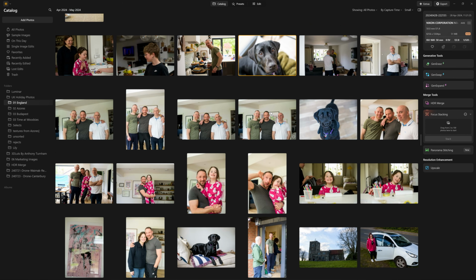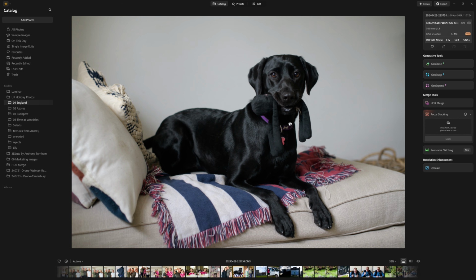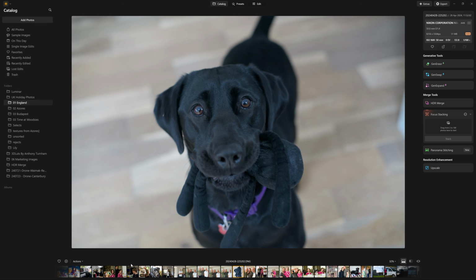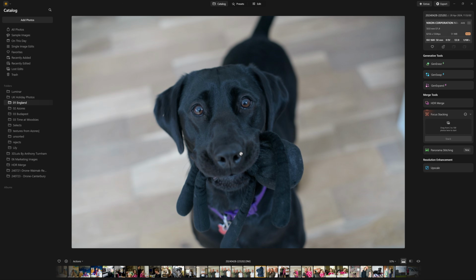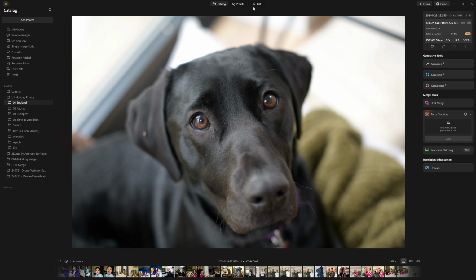Now, going back to the portrait of the dog, this is the dog that we're going to be editing, an absolutely lovely dog, and I quite like this shot of her. However, she's got the toy in her mouth, and I find that just a little bit off-putting. That's the same for this image here. Don't really want to use that one. If the toy wasn't there, I think that would be a lovely portrait to work with. But we're going to work with this one.